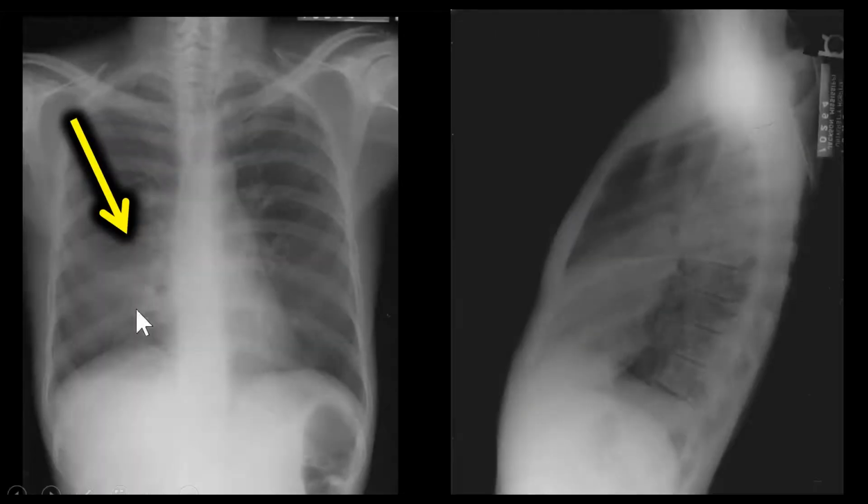So here on this study, you can see how we've kind of lost that sharp border. You can see the border of the heart on this side, and it's fuzzy on this side. So that might make us think there's pneumonia or something else. So we're looking at densities of stuff when we're looking at these chest X-rays and trying to figure those out as we go through.